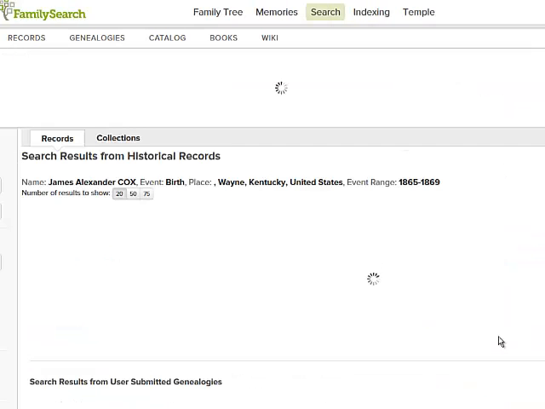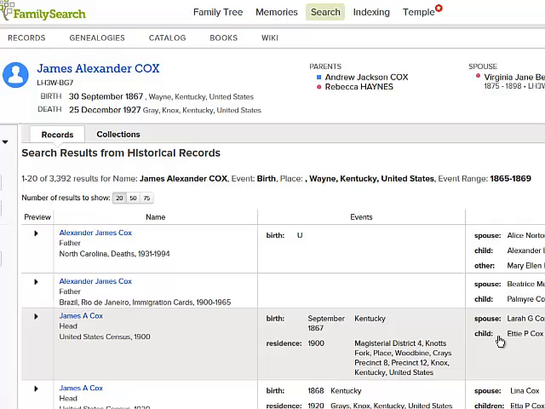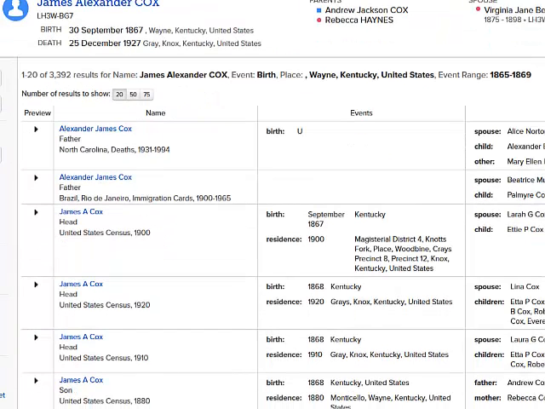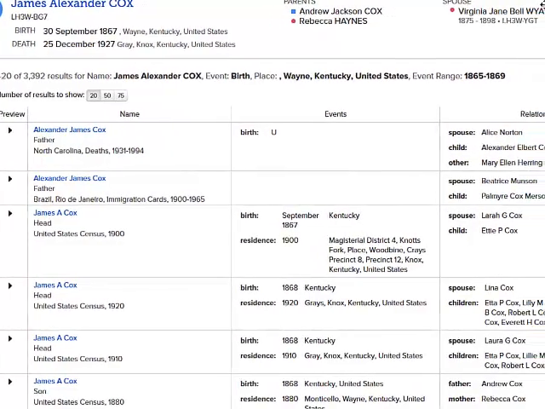Now, I told you that the other censuses would be in this list also. But sometimes it's just easier to make sure that it's not there. For instance, right here. Okay, this is the 1900 census, and the spouse is correct, and that's the child. So over here, I'm going to try to show you this over here, and then I'll come back.